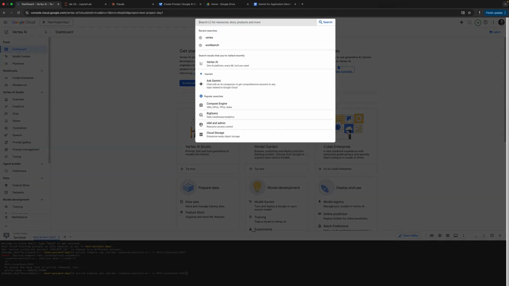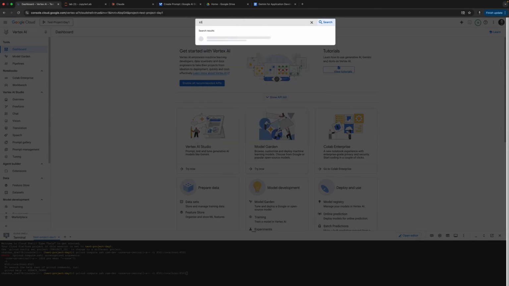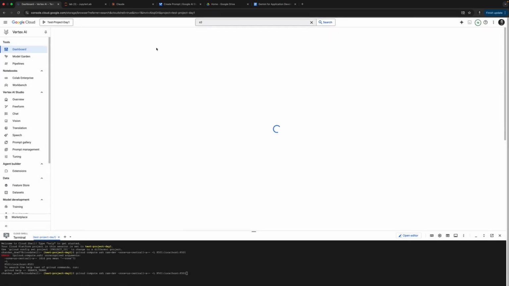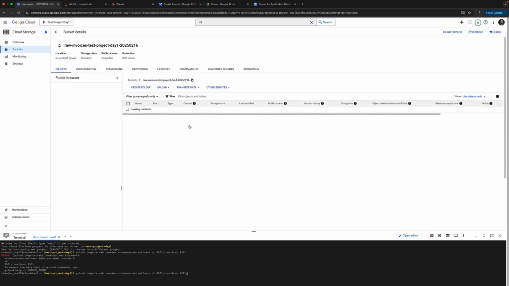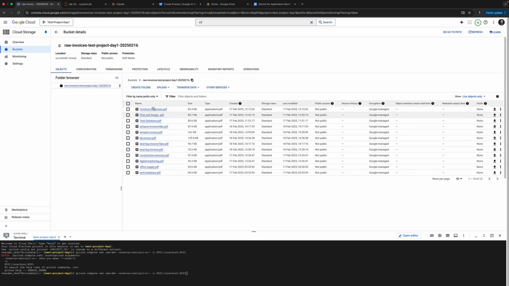So let's go back to the beginning and go to the buckets for a little bit to understand what we have done till now. The raw invoices test project day one is our bucket. Let me expand this a little bit. So raw invoices is where we added all the invoices.